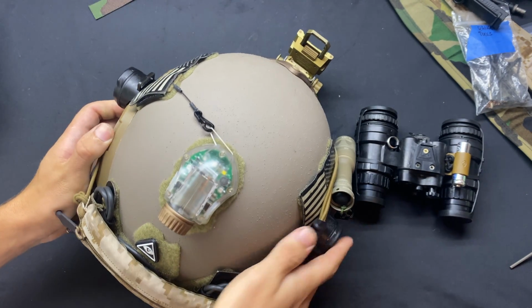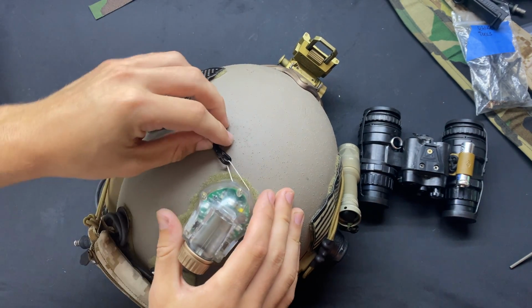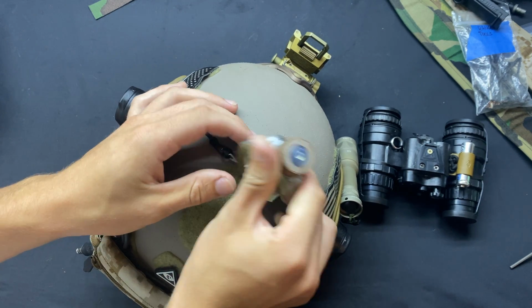On the back here, most of you know this is the Manta strobe that I use. Now this one is the MS15, so it has green, white, IR, and then a high and low setting. So a few different options there, but mainly just for making yourself known to anyone else around you with night vision. It's kind of a safety thing and an identification thing.